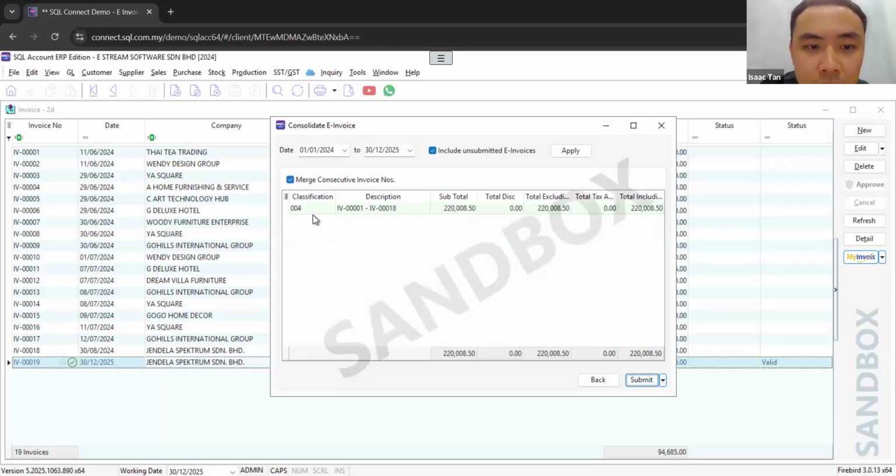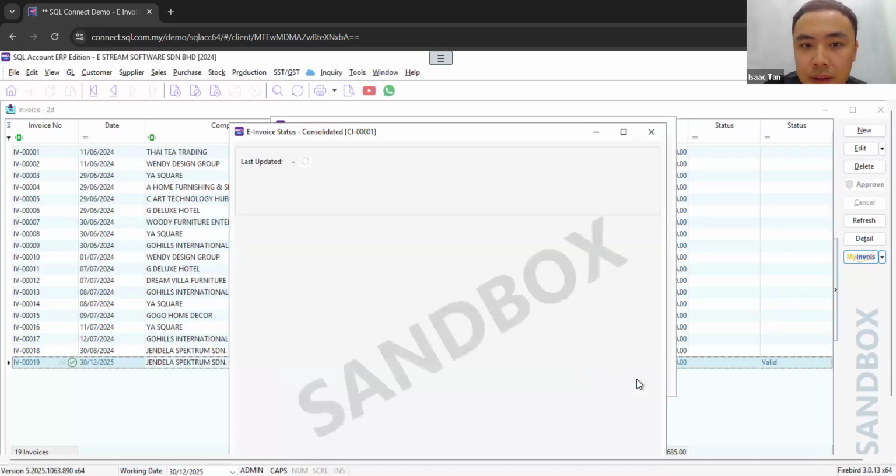You can see here, the system already combined IV0001 until IV0018, and the total is 200,000. So this one is the total figure. Then I can click submit. At the bottom here there is the submit button. I click submit.